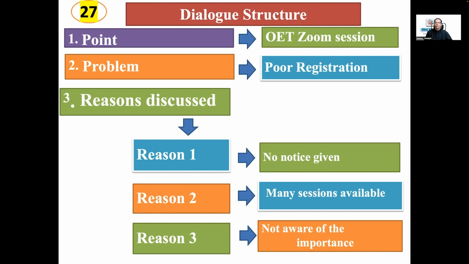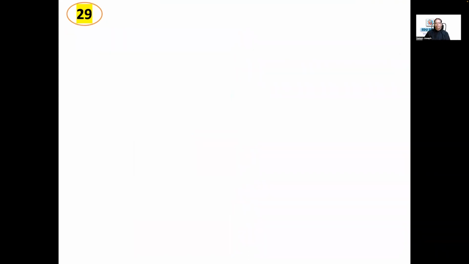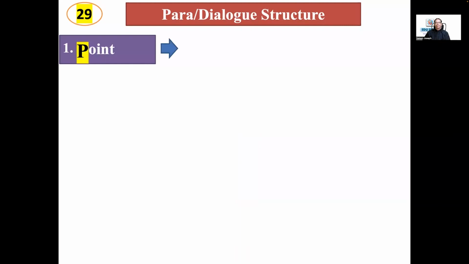Maybe they have different concepts, different topics, but this is the structure. It can be reasons or there can be solutions, anything. But this is the structure. This should be in your mind. So as soon as you get into those 15 seconds, golden seconds, you have to assess for these things. What is the main problem or the concept being discussed or explained? Then how it is solved, or what are the reasons given, or what are the solutions provided? Those things. Hope it is clear for you.